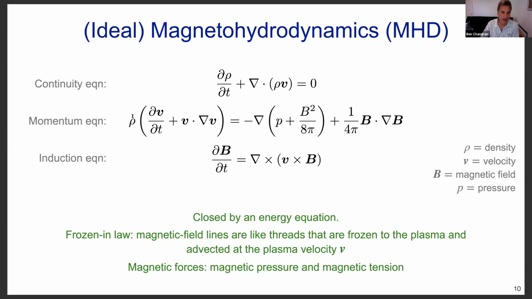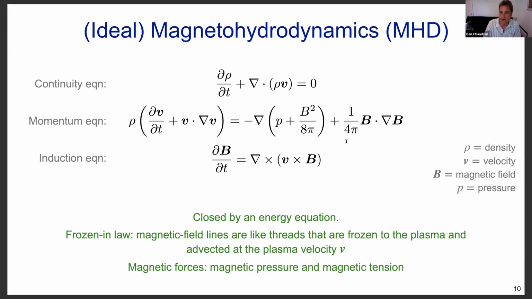If you look at the form of the left-hand side of that equation, there's a mass density. And then this term in parentheses looks a bit like an acceleration, right? It's a time derivative of a velocity plus some extra term. It's actually the acceleration of a plasma parcel as it moves. If you follow the parcel and ask how does its velocity change in time, that is the quantity in the parentheses here. It's the convective derivative of the velocity. The left-hand side here is basically acceleration times mass per unit volume. So the right-hand side is going to be force per unit volume.